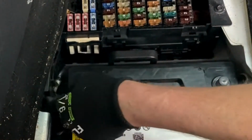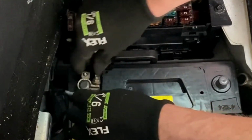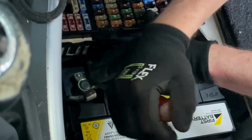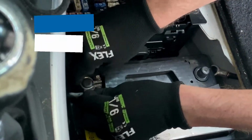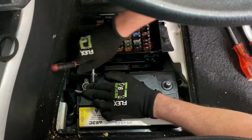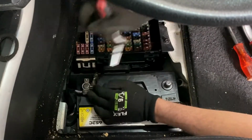And connect the positive terminal first, so we're basically connecting them in the reverse order. Instead of slamming the terminals into place with force, rather use a big flat screwdriver to extend the terminals while pushing it down. This prevents damage to the lead posts as well as potential internal damage to the battery.